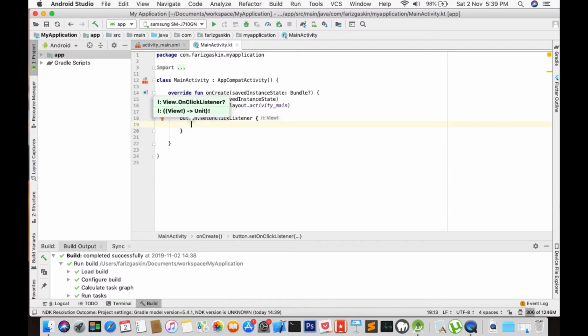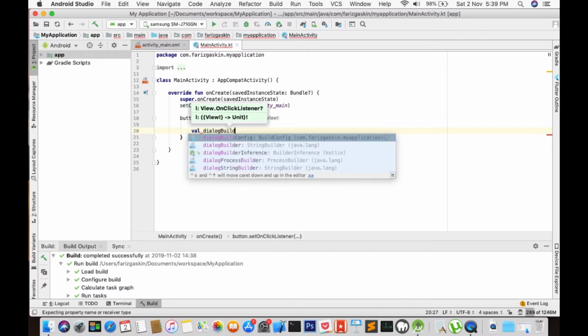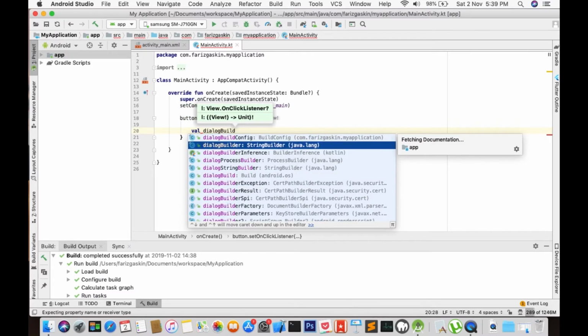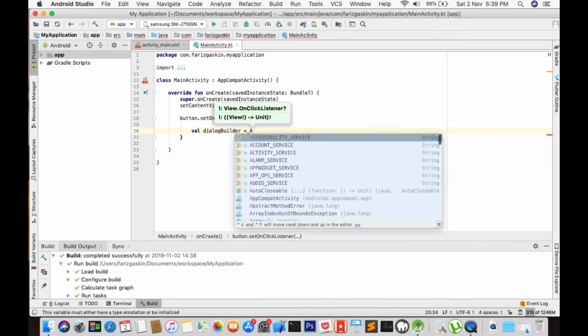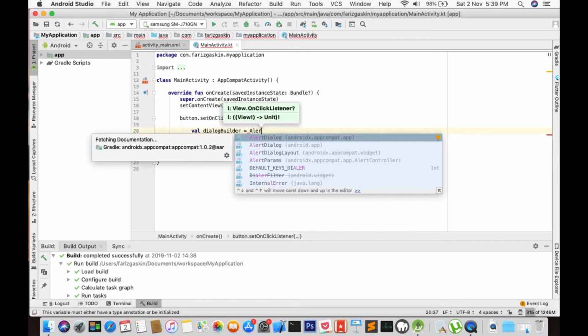Okay, we'll start by creating a new object. We're going to call it dialog builder of the type alert dialog. So from the steps, we're going to add an alert dialog builder.